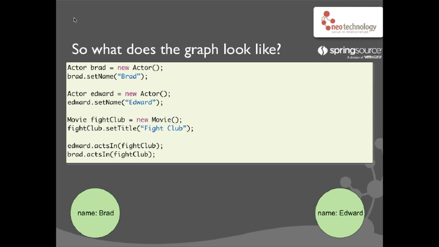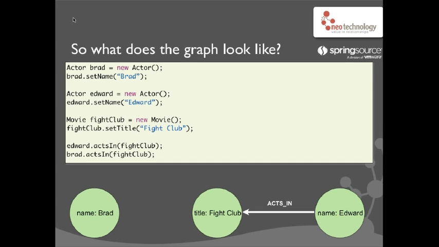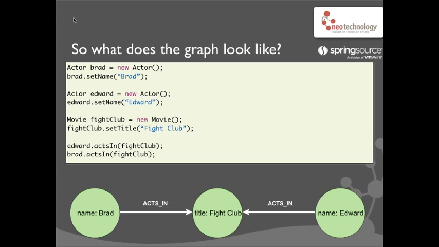We set the name of that actor. We create a movie, which is going to create a new node. We set another property called title of that. And then when we execute the actIn method, we're going to draw a relationship between Edward and Fight Club and between Brad and Fight Club. So pretty straightforward.